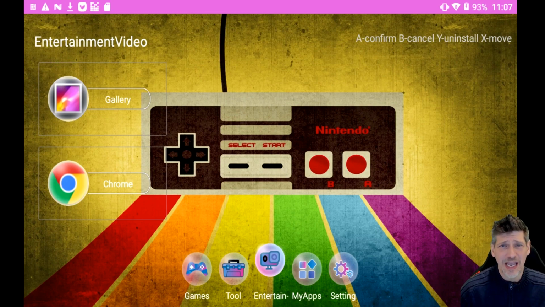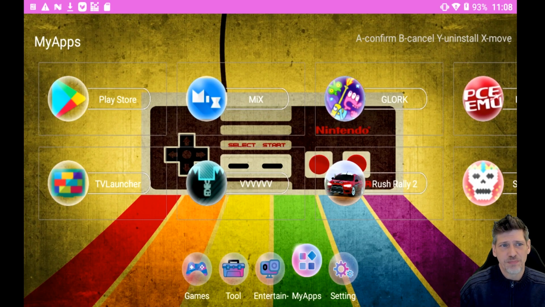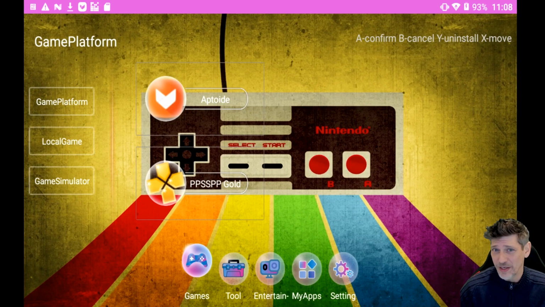Hey there gamers, Retro Rob here, and today I'm going to address one of the biggest problems with the Powkiddy X18, and that of course is its horrendous menu system. For those of you who haven't worked with one, it is just a weird interface, with things placed everywhere. Sometimes when you download a program, it arbitrarily puts it in a location and won't let you move it. Sometimes it duplicates it. It's just a train wreck of an interface.